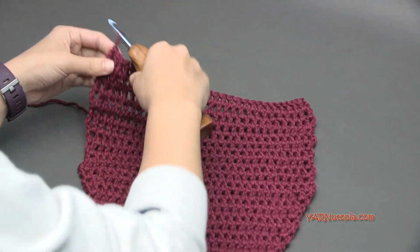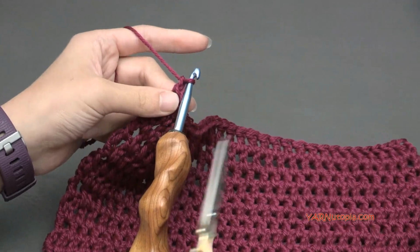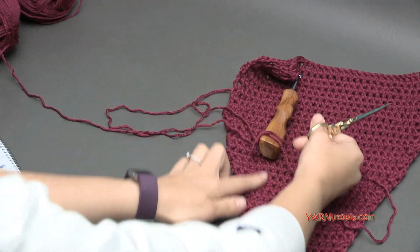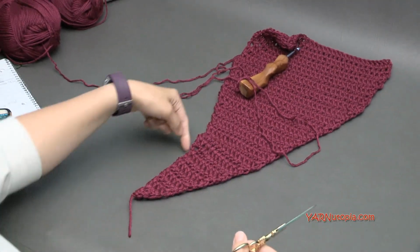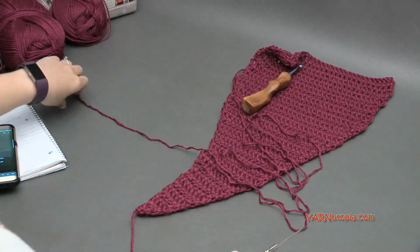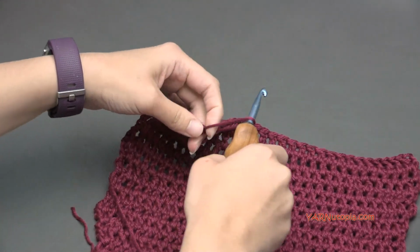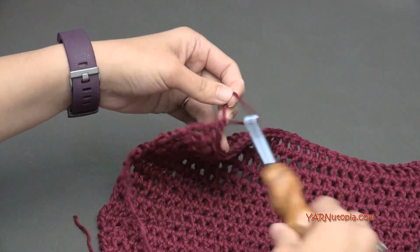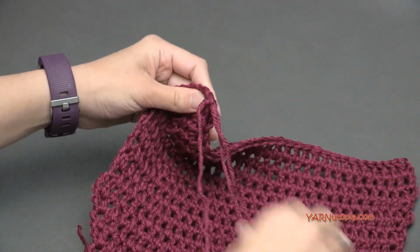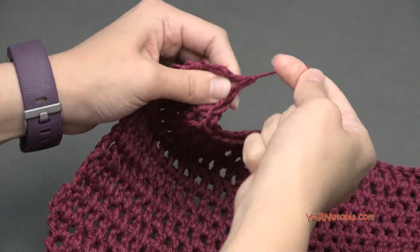So now to fasten off, all we're going to do is chain 1, and we're going to cut the yarn really long for sewing, because you have to sew down this whole side here. I don't know if you can see that. This whole side is going to be sewn down. So let's grab a ton of yarn here, probably too much, but whatever. And then just pull it all the way through that chain 1 there. Just pull it and pull it. And then pull tight so that is secure.